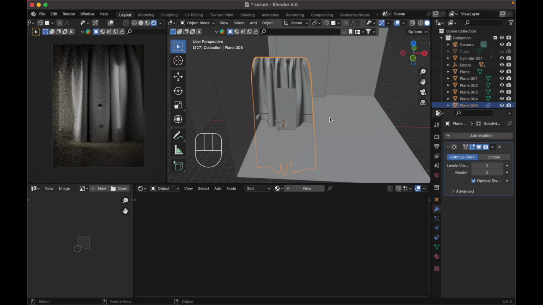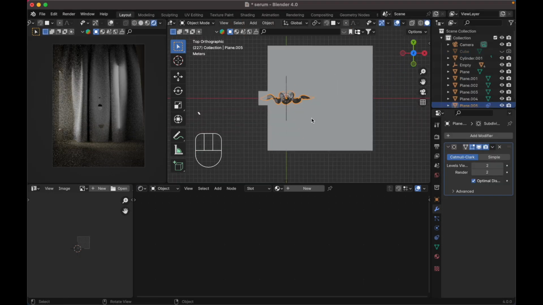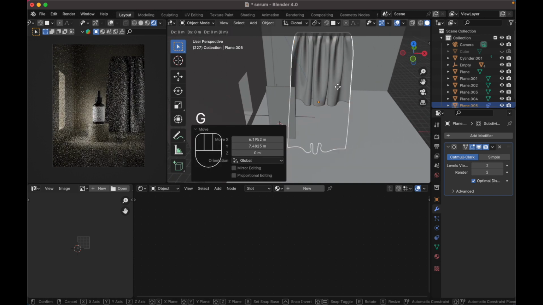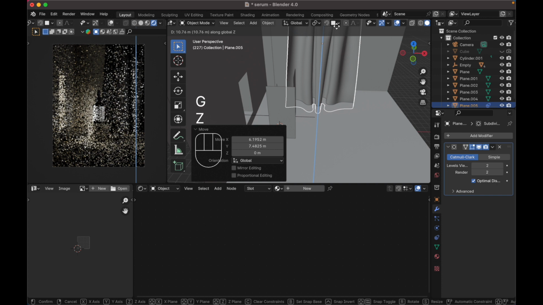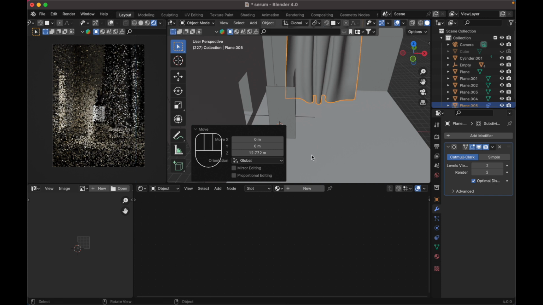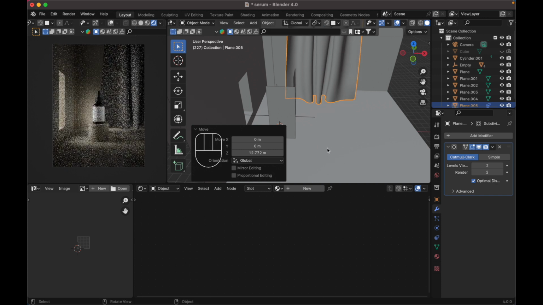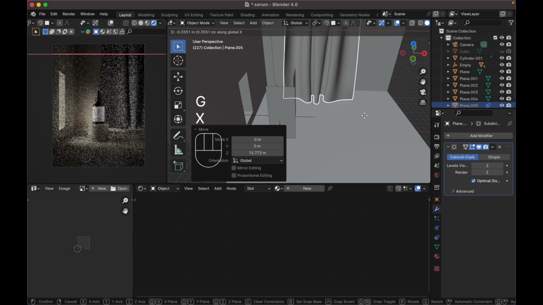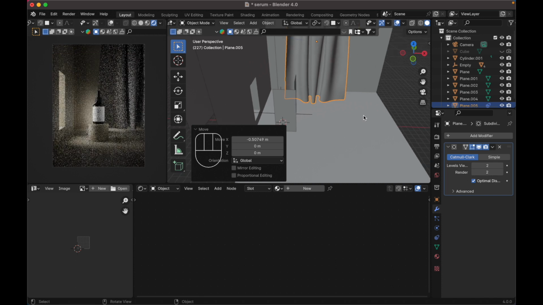Okay, let's move this back here. Press G Z to move it up like this. Press X maybe, move it to the x-axis. Yeah, I think I like this one.